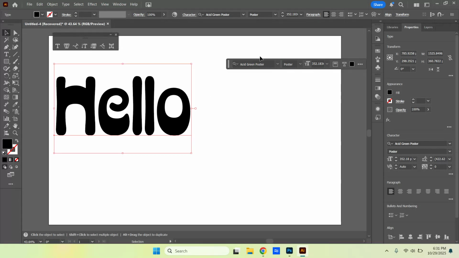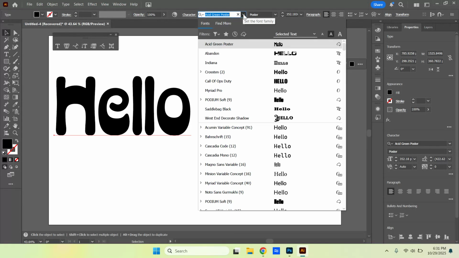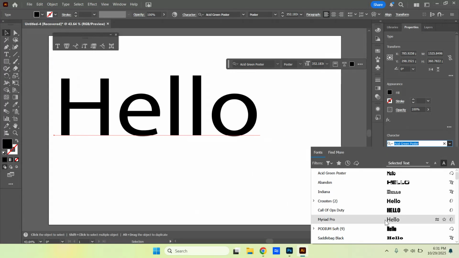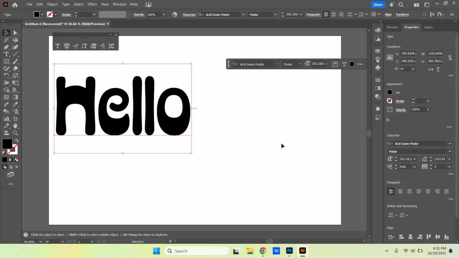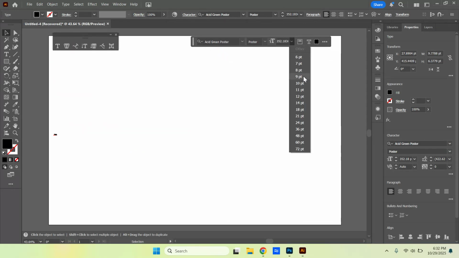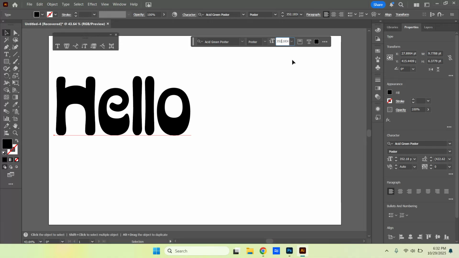Let's come back here to this one here. As you can see, there's one here, same thing here, same thing. And then we also have it over here in our properties too, right here under our characters. Same thing, which I think is absolutely amazing. Have more options as possible. In the contextual box, you're also going to see we have our size right here. I can actually go ahead and change whatever. I got some presets in here, but I can keep what I have here, which is great.